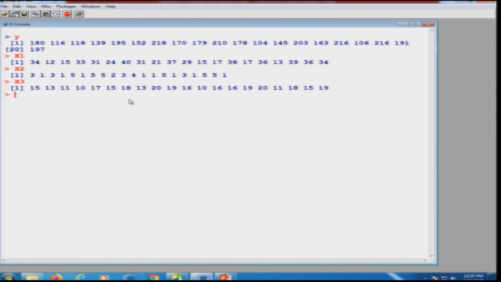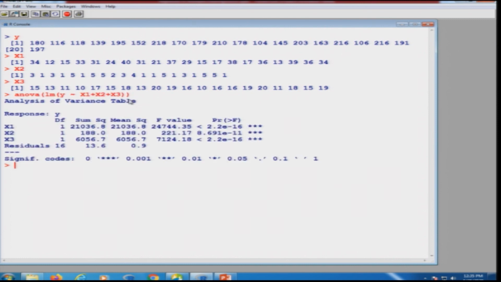Now, I use the command for this ANOVA, and you can see here the outcome which you have obtained. Here you write down the object that you used in the lm command, and then you simply use anova. Remember, the spelling is ANOVA, the short form of analysis of variance, and you will get here the same outcome which I have reported in the slides. Similarly, you can take any number of variables you want and conduct such ANOVA, which is not difficult at all.